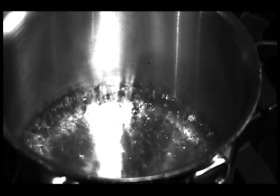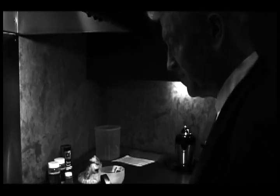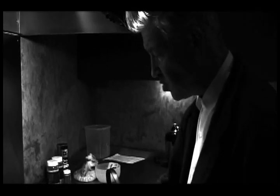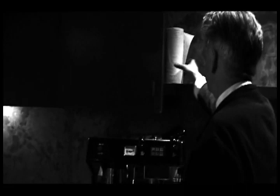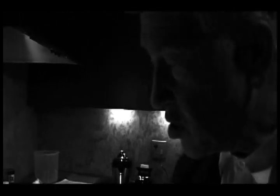This water is about to boil. I'm gonna look at the clock. The clock says 7:34. Okay, now I'm gonna add the quinoa. Here it goes. Right in there it goes with the sea salt and water. And I put the lid on that. Then I'm gonna go over here and get these paper towels. And I'm gonna get a paper towel and fold it for later because that handle gets so hot you can't believe it.